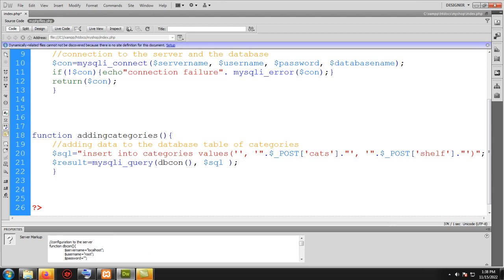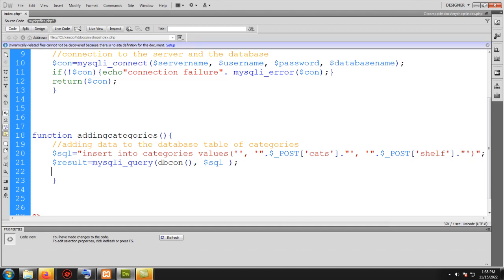So the other part will be to notify someone that yes, the data has been successfully captured.